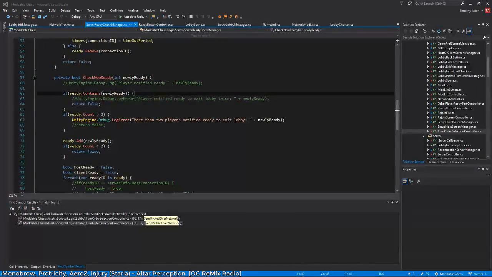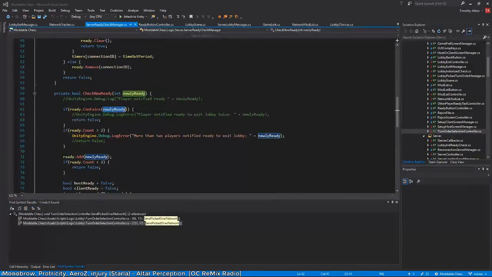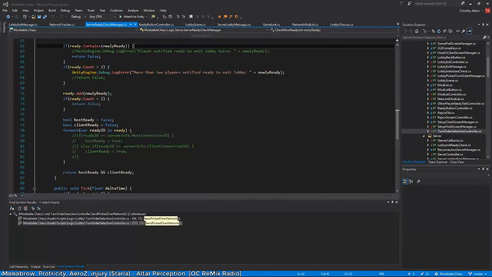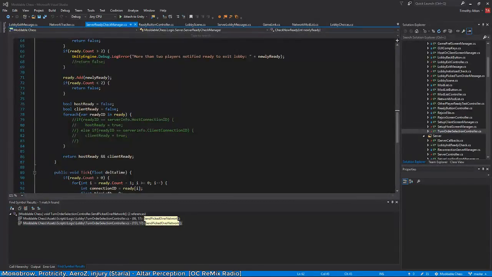Alright, this happens if ready already contains this, then we need to reset the timer at least. Oh yeah, this is not complete, is it? Okay, so we know that the host.